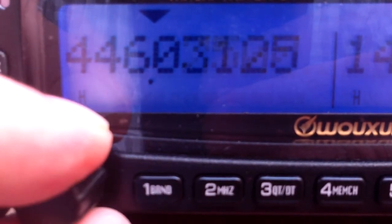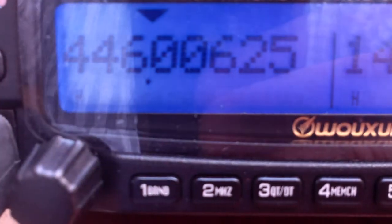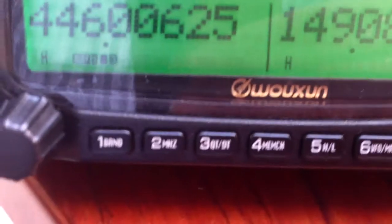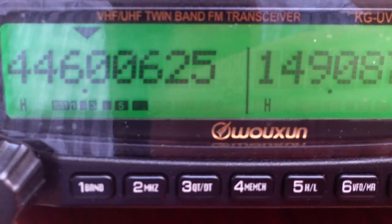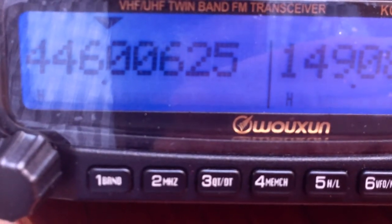But anyway, it's just a little look. We need to set it up properly — it's not set up at all properly, really. We'll get it outside on the dual band antenna and see what we can do. So that's just a small look with it on the PMR band on 446.